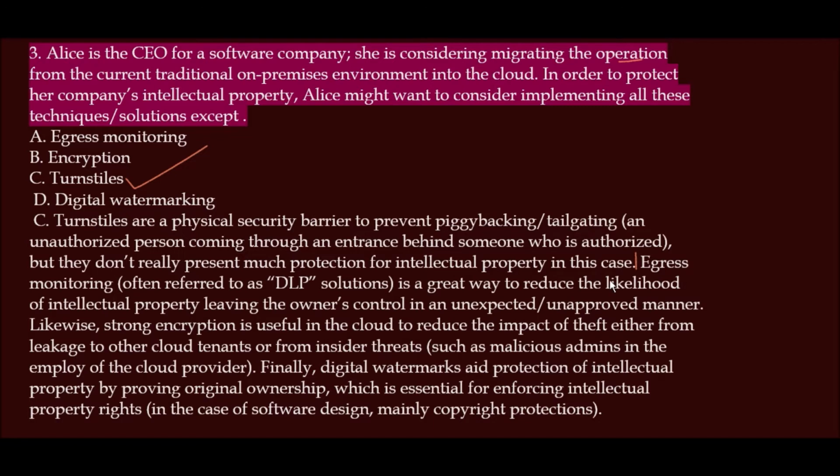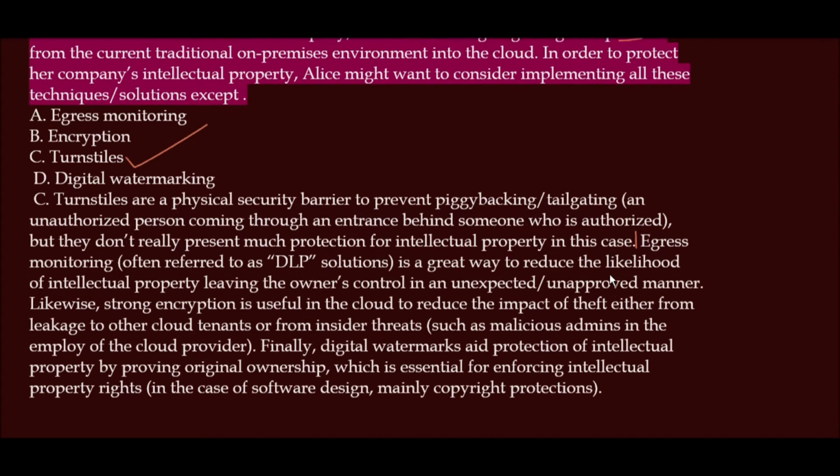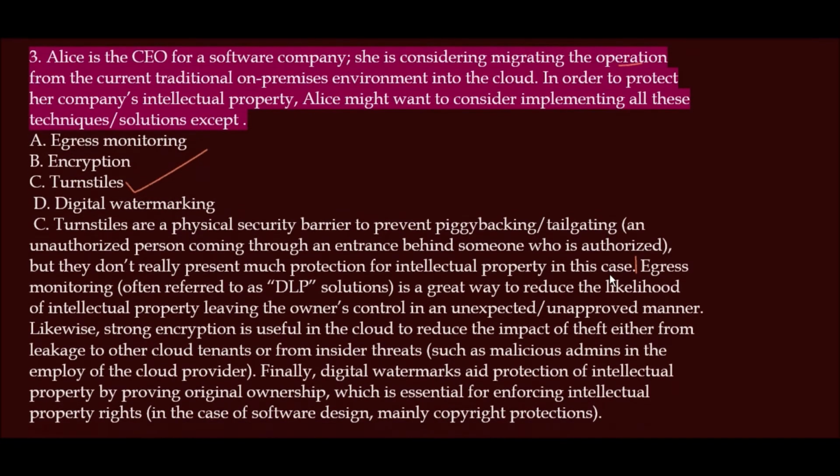Okay, but if we're talking about option D, this is digital watermarking. Digital watermarks add protection of intellectual property by proving original ownership, which is essential for enforcing intellectual property rights. In this case of software design, that is mainly copyright protection. Okay, the correct answer is option C, turnstiles.